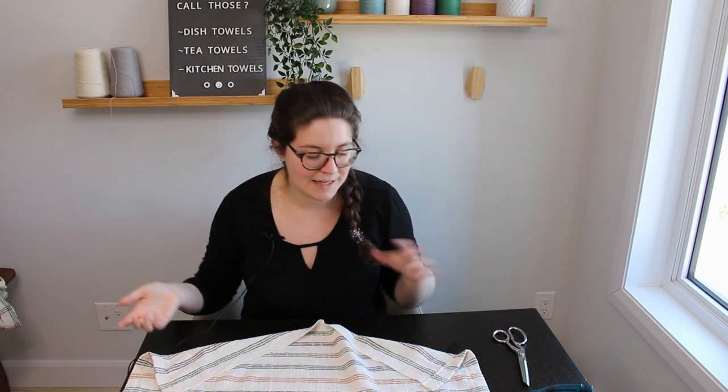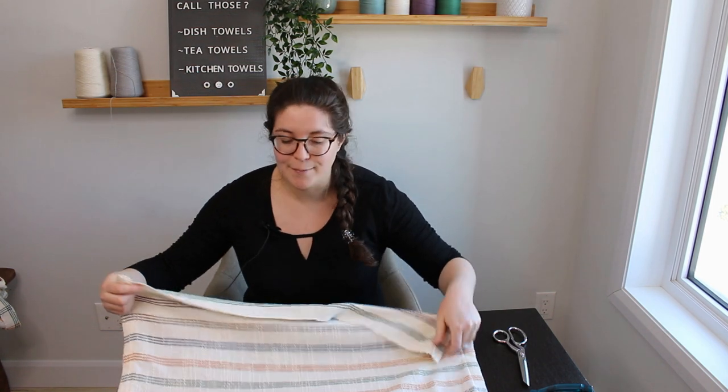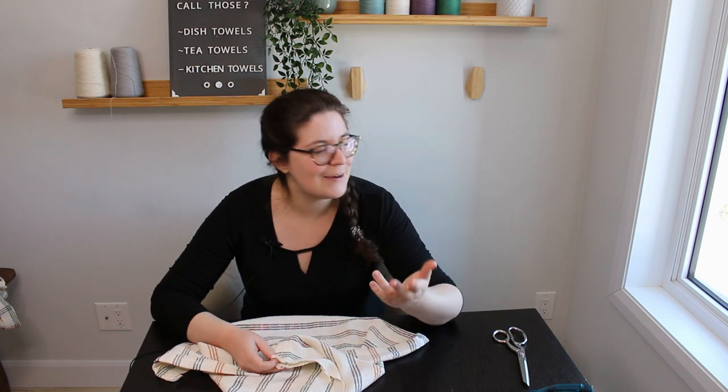To speed up the process a little bit, I'm going to cut them all loose, but be very careful when I start them because I know that I have the scrap yarn in between each of them. I know that it will not unravel so much, so I'm going to cut them all, then pin them, iron them, pin them again and sew them one after the other. So let's just do this.